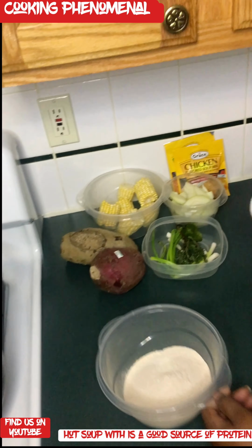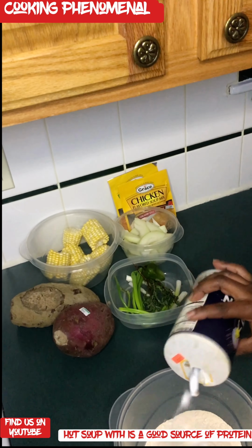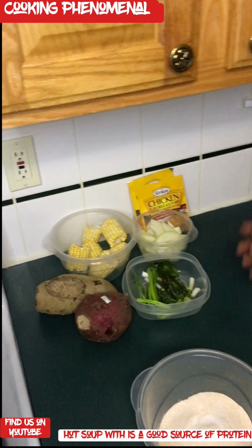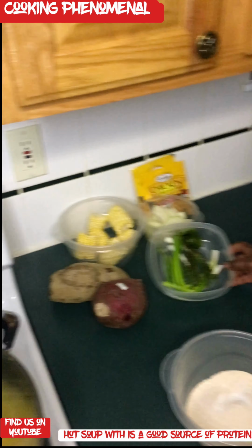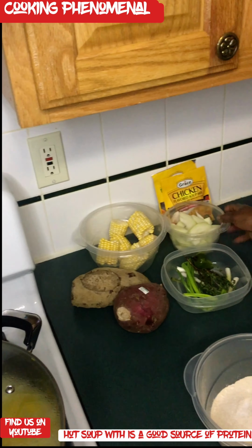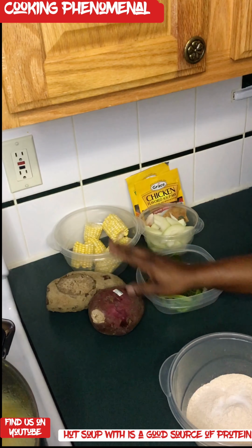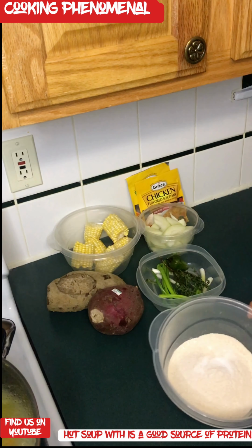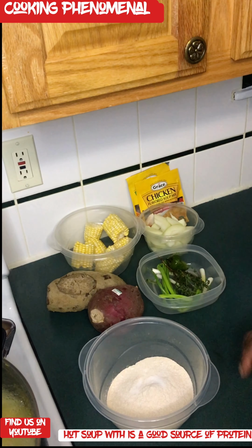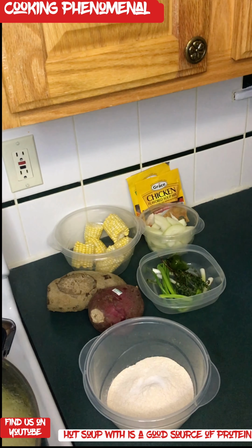We're gonna add like a teaspoon of salt. I don't use a lot of salt in my flour. Sometimes I don't use any. I've already prepared, washed and cleaned the thyme and the scallion and the pepper. Here we have our chocho right here and our corn. I'm gonna peel these in a few minutes. So let us begin and start to knead our flour, and then we'll show you, okay?